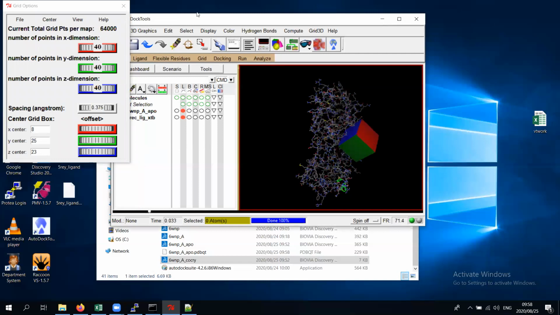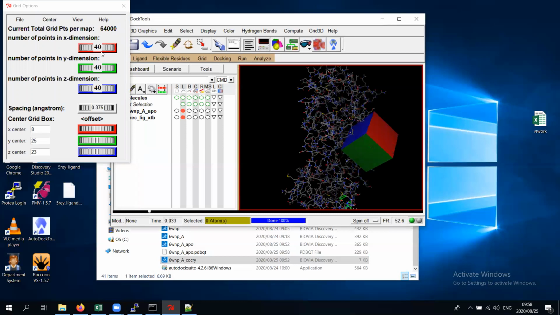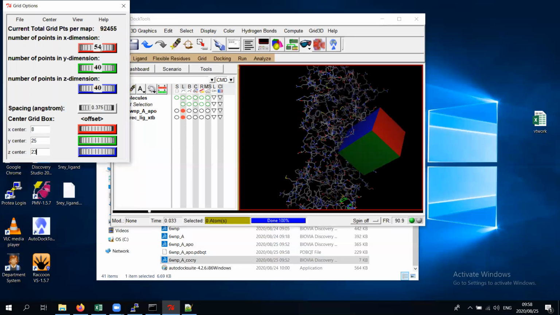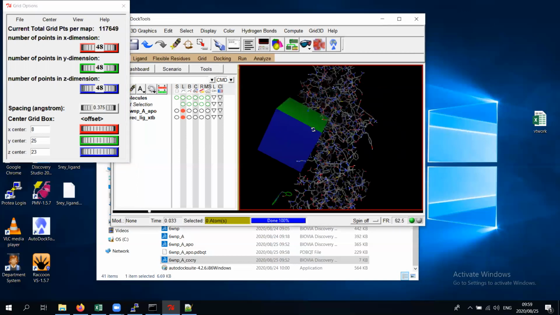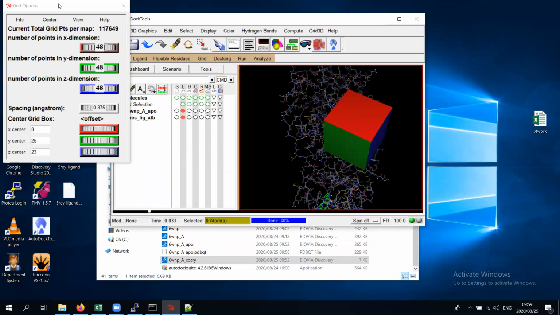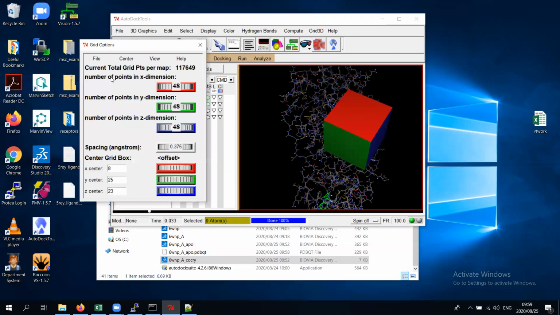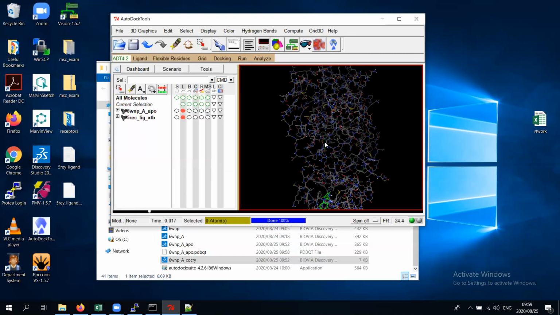Maybe what I can just quickly do is validate it. I'm going to make this bigger because I don't think I've got the active site exactly well. So I'm going to make this a bit larger, but bearing in mind that I would have to rerun the docking to get this to work. And then I'm going to go File, Close, Saving Current. Okay. So now we've set up the grid.